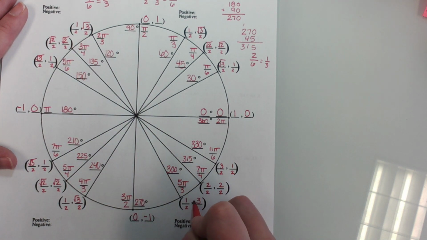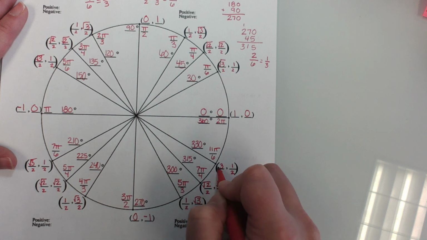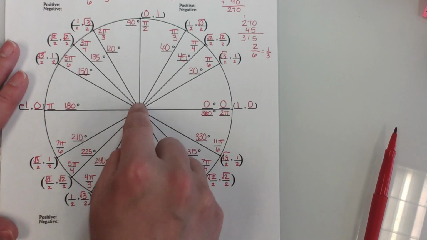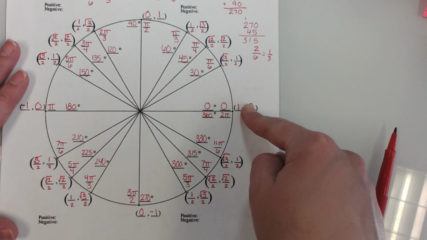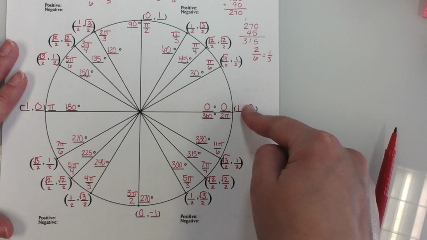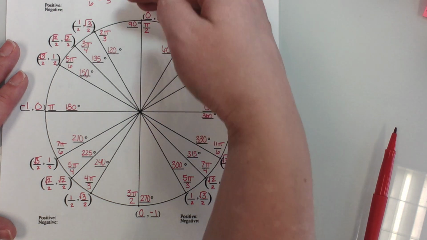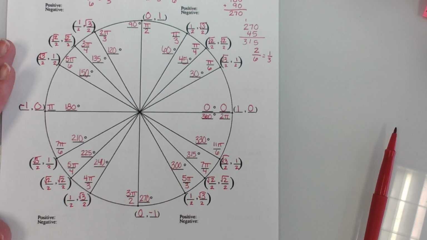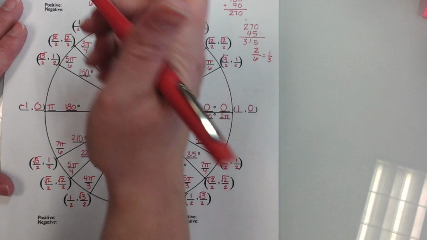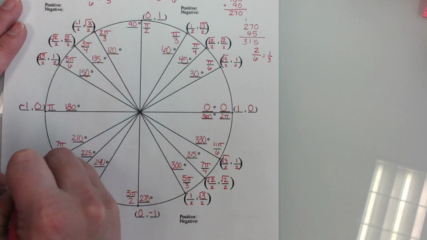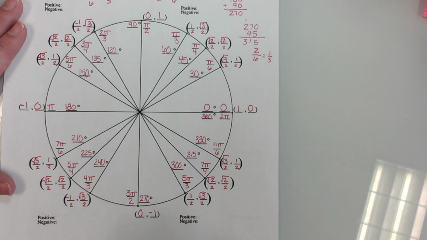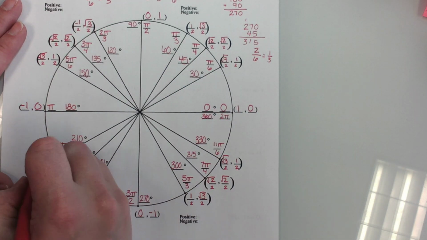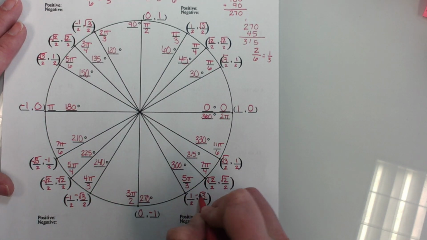There's one key feature I don't have about these coordinate points yet, and that's if they're positive or negative, because you should know positive or negative if this is the origin. If I move to the right, I'm moving on x's. Are they positive or negative? Over here, all the x's are positive because I had to move to the right. If I moved over here, all the x's are negative because I moved left. If I move up, y's are positive. If I move down, y's are negative. The ones below 0, 0 have negatives on the y's.